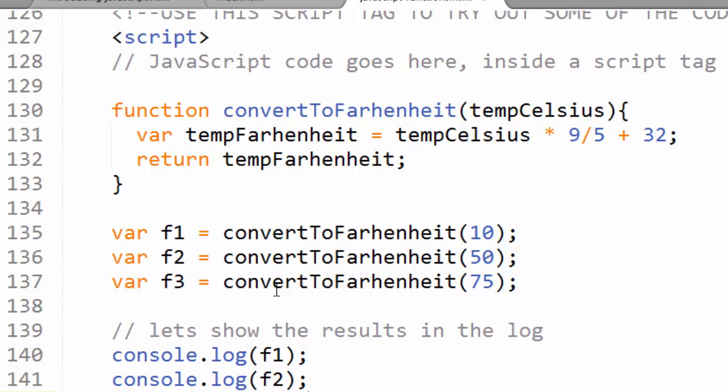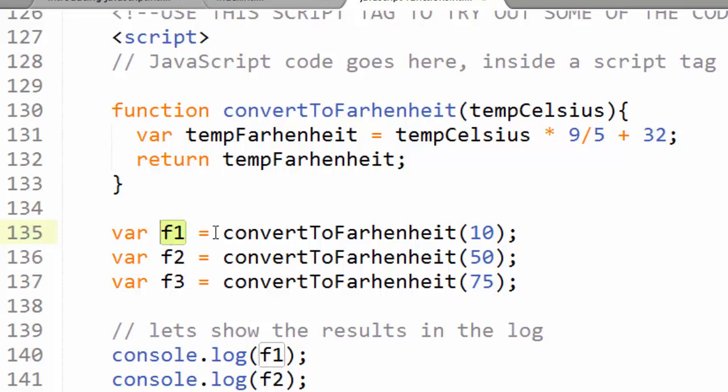Okay, so what we're doing here is we're actually using the function 3 separate times. So we're reusing this function. And notice how this is much better than what we had up in the first example, where before we were using a function, we had the equation duplicated whatever 5 or 6 times. But in this case, we have the equation for converting Celsius to Fahrenheit in one place. If we needed to make a change, we'd only need to make a change in one place instead of dealing with duplicated code.